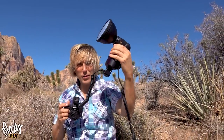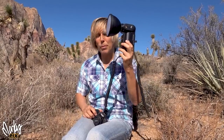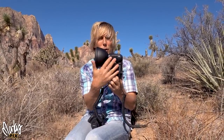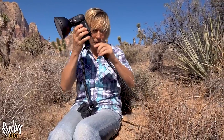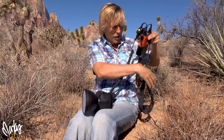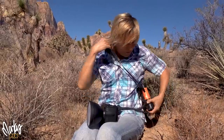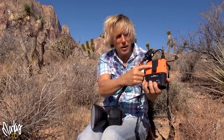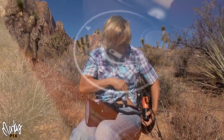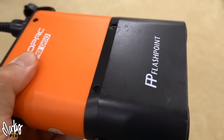This is the most powerful flash you can get — 360 watt seconds — that you can handhold. It's not that heavy. All the guts for making the flash super powerful are right here, and the reason it's not that heavy is because it has another cord that goes to a battery pack. You can drape it over yourself like this, or it has a belt loop so you can put it on your belt. There are four lights that tell you the power level, and the batteries are interchangeable.